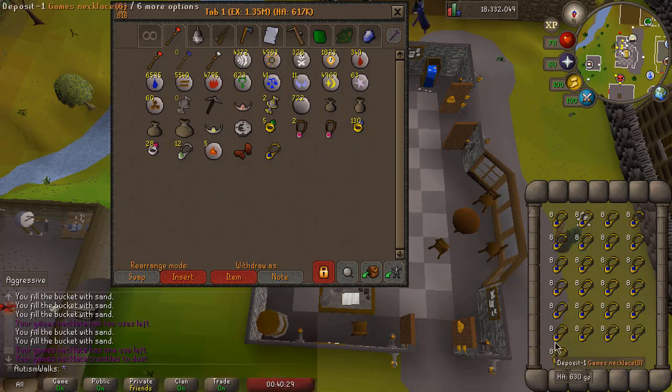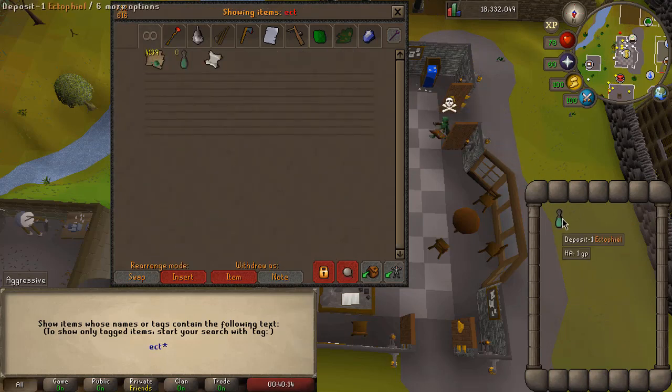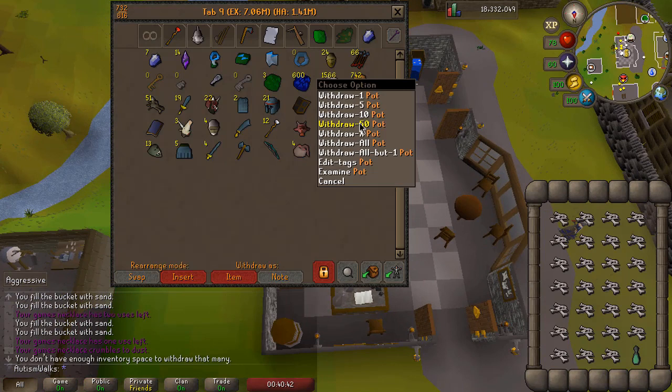Throw 50 of you in here. Grab my ecto file. And I'm going to go and turn all the bones. I need to get more pots, so I'm going to buy some more pots, and then I'm going to go. And basically, I'll just show you guys how one inventory will go.